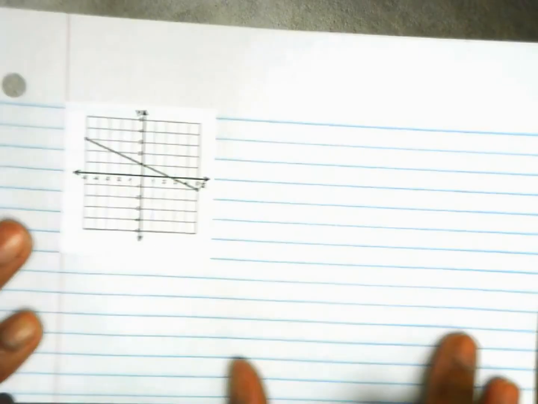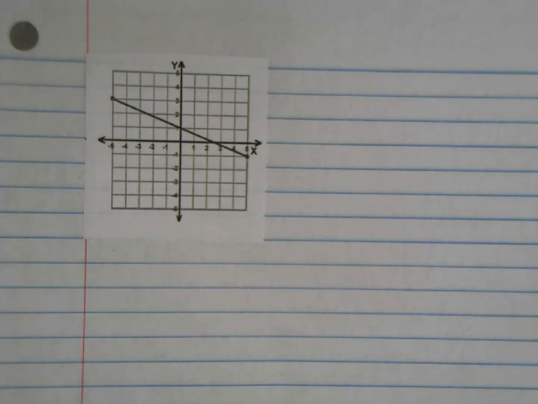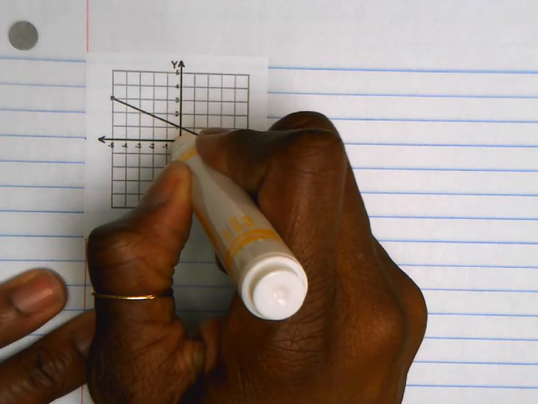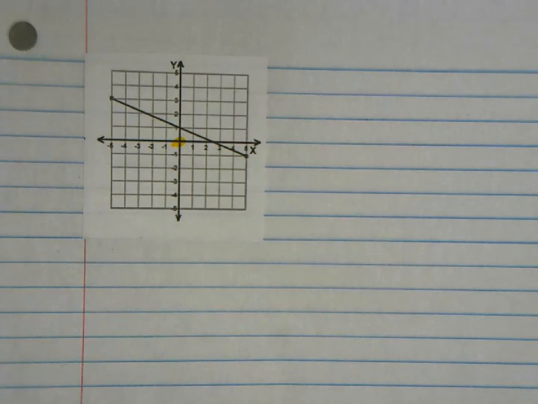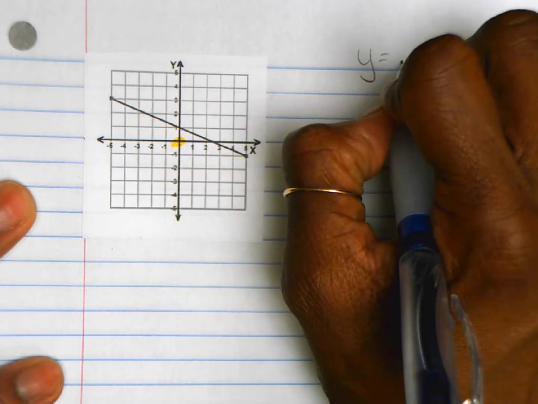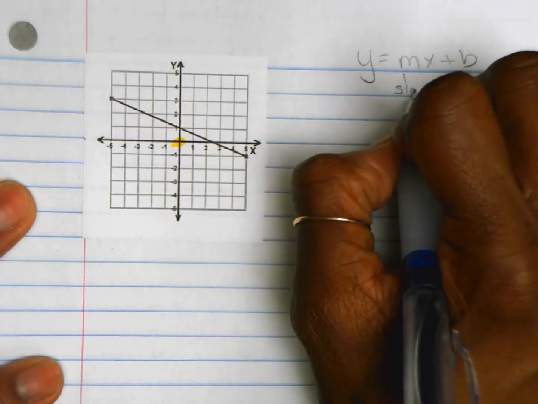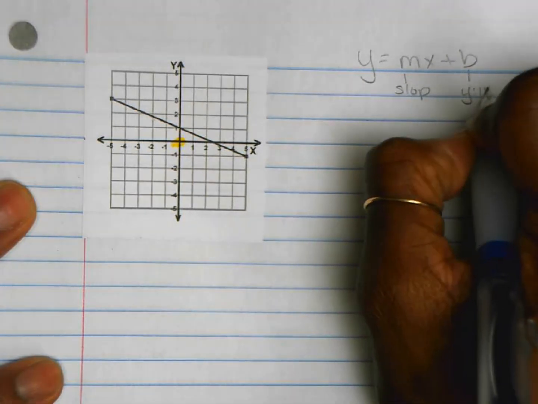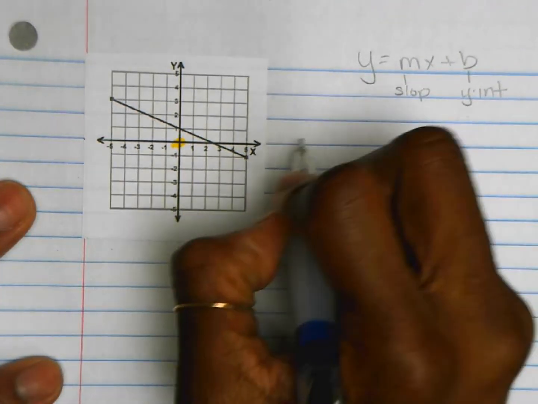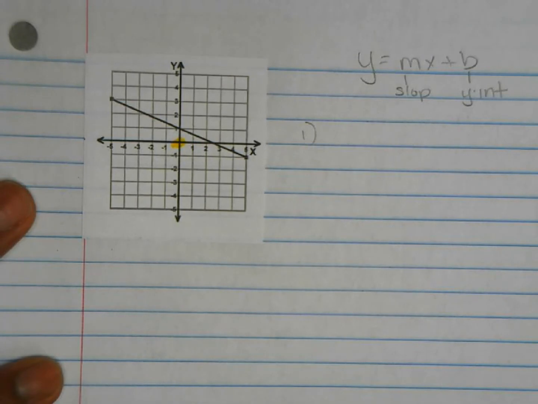So what I want to do at the end, I want to just walk through one with you. Okay. So first of all, I'm going to find my origin. I just like to know where it is. I know that my equation is y equals mx plus b. This is my slope. This is my y-intercept. I'm going to ask myself my questions. And as you get in the habit of this, you won't have to write the questions out, but I want you to be in the process of going through them in your head.